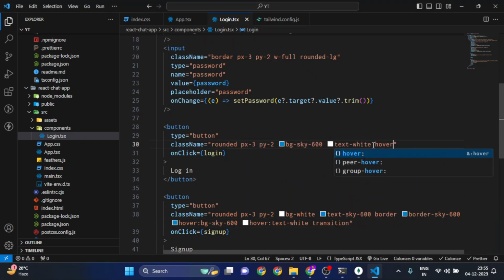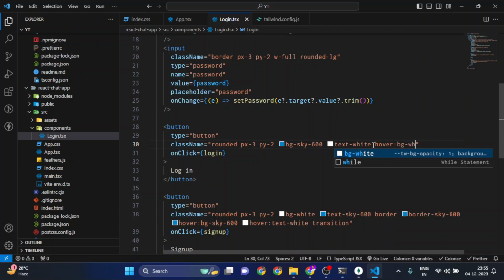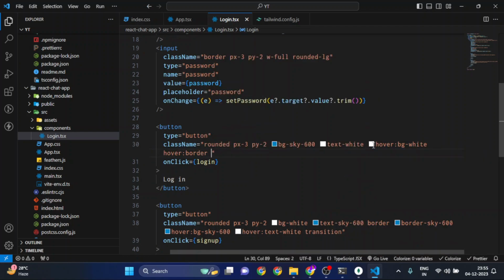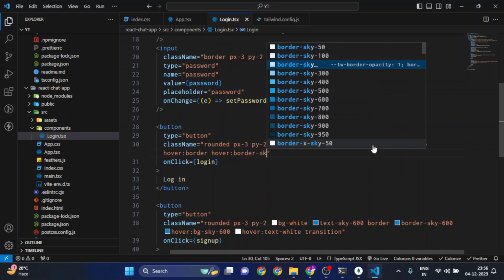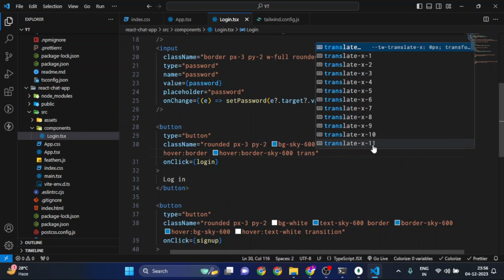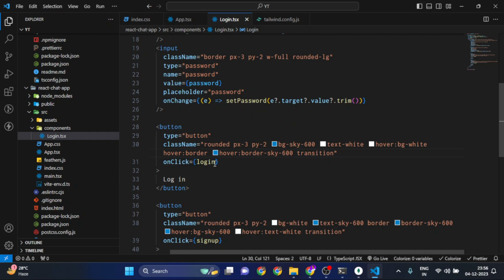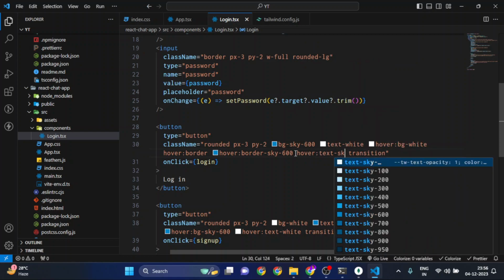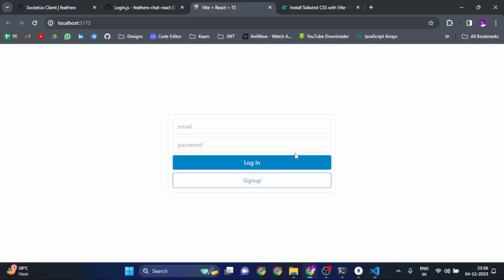And for this it should be executable. On hover the background should be white and the hover text should be sky 600. Transition should be applied. Okay, text here I have nothing. Hover text should be sky 600.